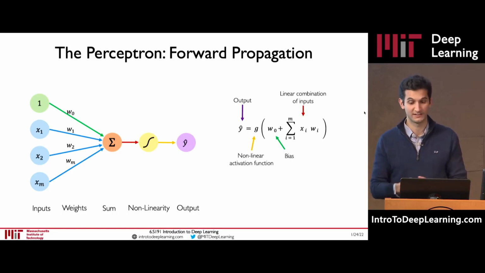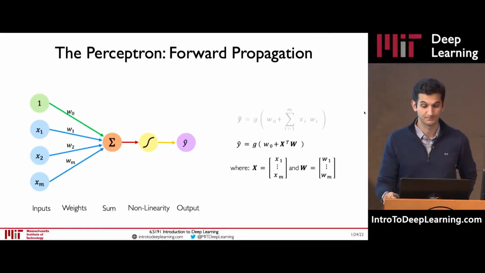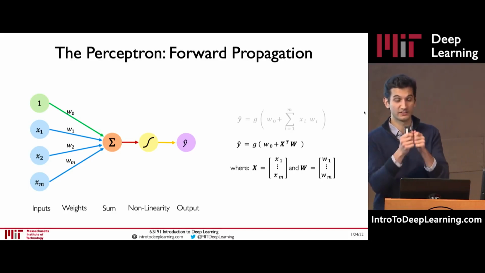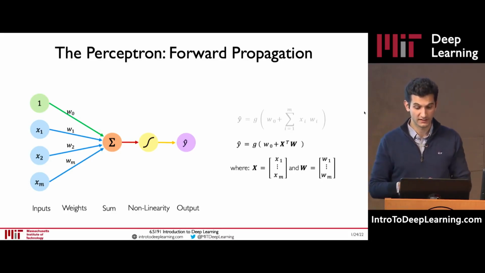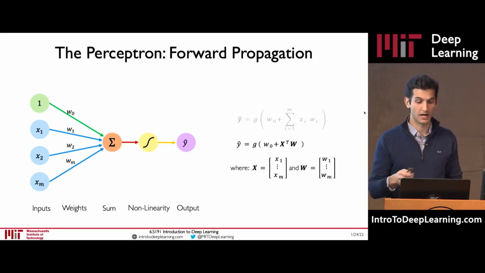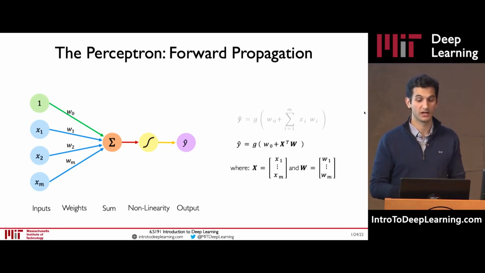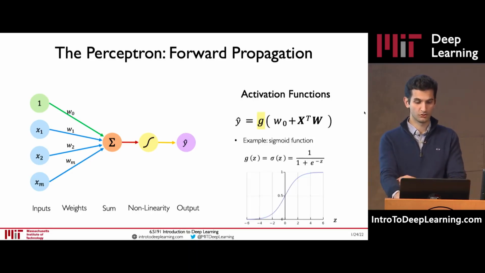And we can rewrite this equation using linear algebra in terms of vectors and dot products. So let's do that. Here, we're going to collapse x1 to xm into a single vector called capital X, and capital W will denote the vector of the corresponding weights, W1 to Wm. The output here is obtained by taking their dot product, adding a bias, and applying this nonlinearity. And that's our output y. So now you might be wondering, the only missing piece here is, what is this activation function?